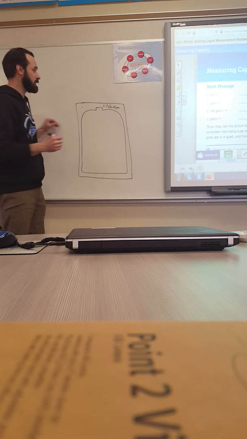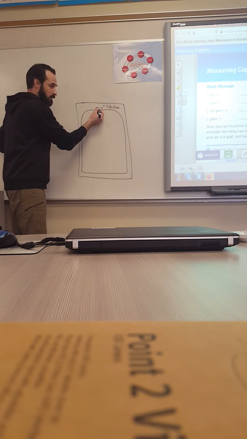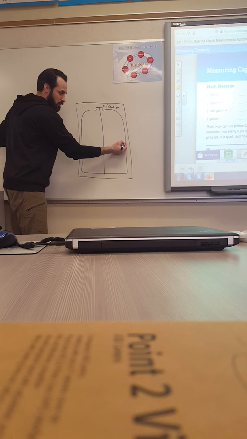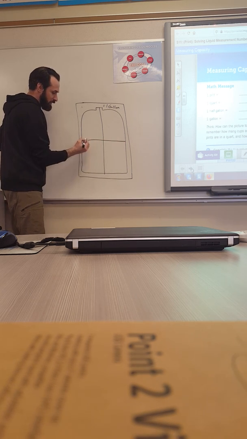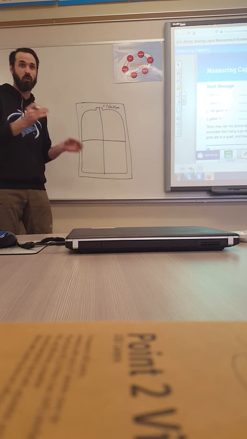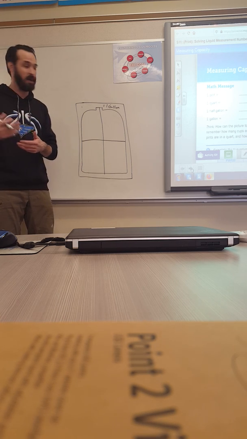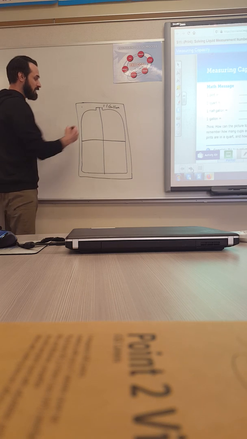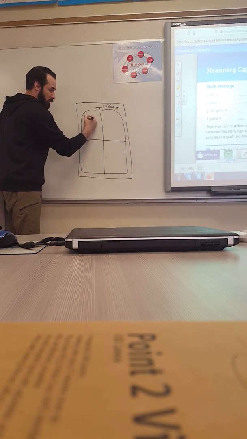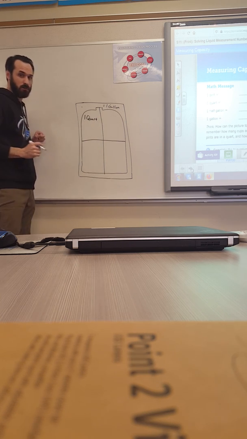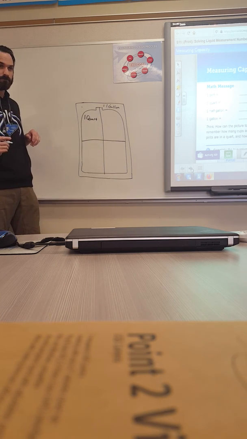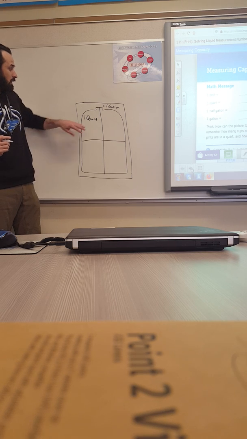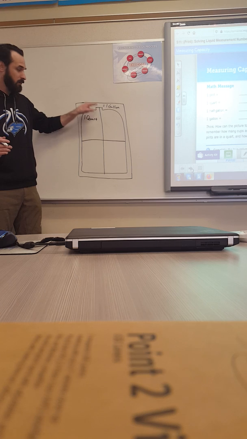So the first thing we're going to do is we're going to take this gallon right here and we're going to split it into quarts. How you do that is you split it into 4 equal pieces. Quarts, think quarter. There's 4 quarters in a dollar. There's 4 quarts in a gallon. And we're going to label this spot right up here. We're going to label this 1 quart. All right? So whenever you look at this, you're going to realize that this section right here is a quart.